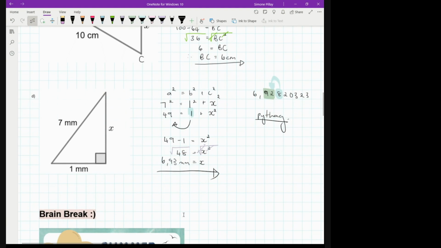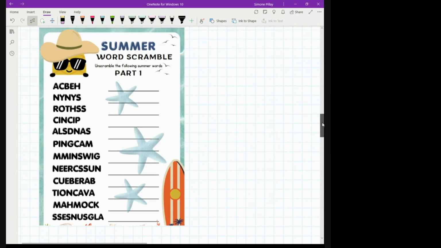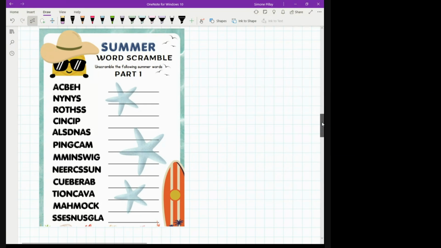And we move into our brain break. I'm back to these things because I told you I'm out of brain break ideas. So let me number them: 1, 2, 3, 4, 5. Uma has the first one. Beach. 6, 7, 8, 9, 10, 11, 12.